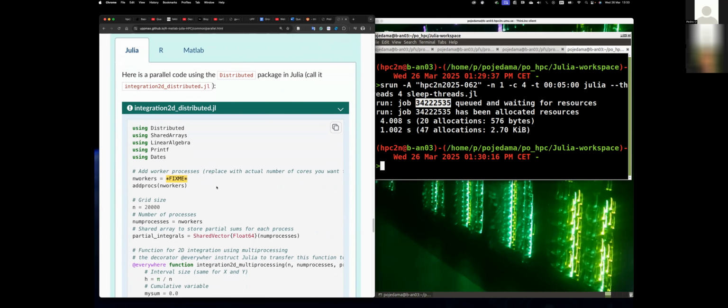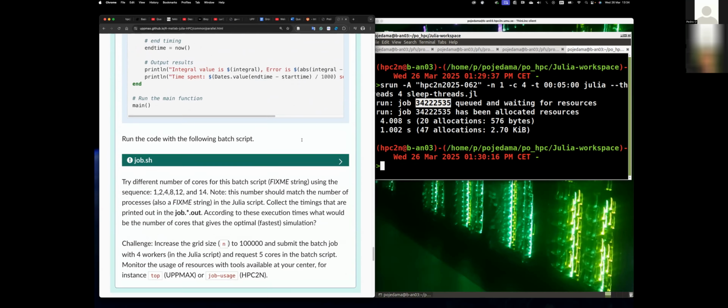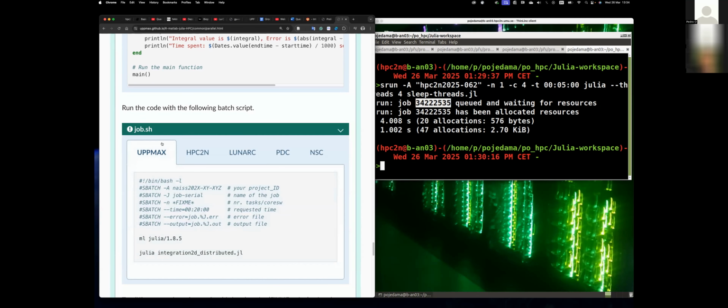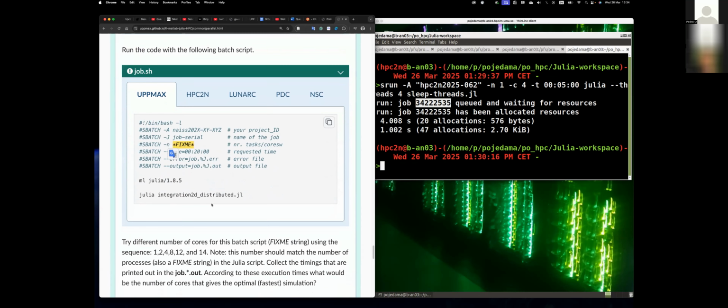And the number of workers can vary according to the instructions: 1, 2, 4, and so on. And here there is a batch script, yes, where you also need to fix the number of tasks that are needed.